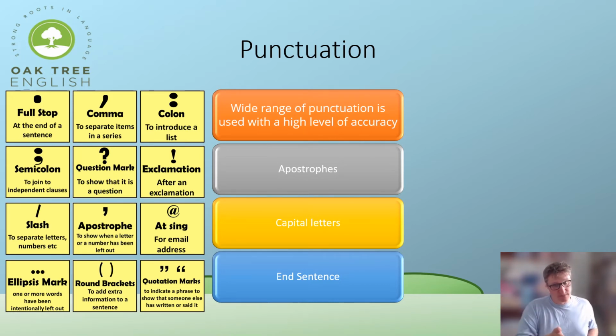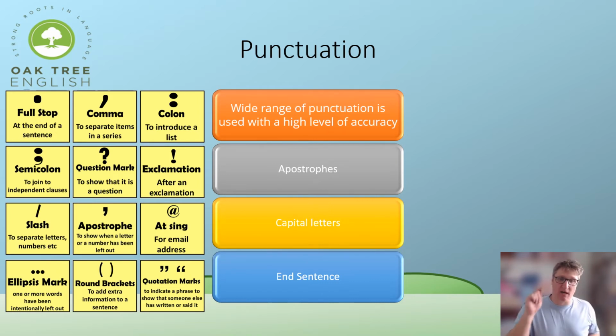A slash to separate numbers, letters and numbers, particularly if it's "or", meaning or. You wouldn't use that very much in prose, but it is a valid piece of punctuation. An apostrophe, which we'll talk about in more detail in a moment. The @ sign, you need that for email addresses.